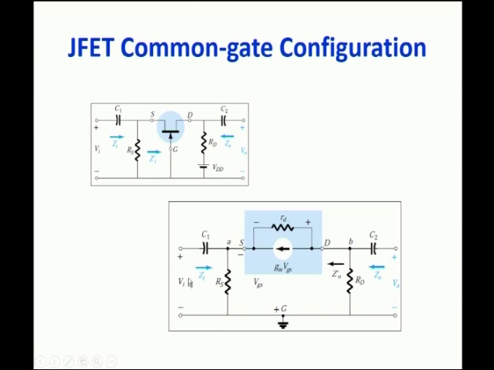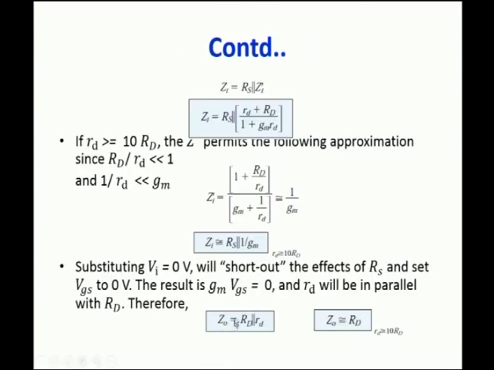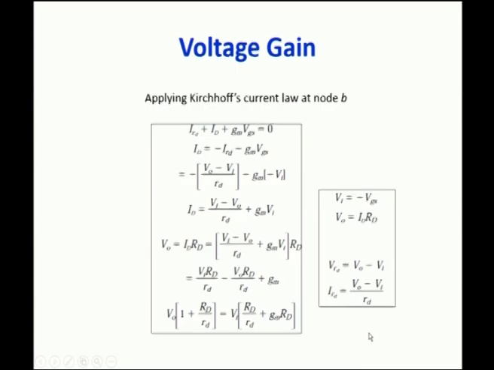So, when you look at the circuit, if this Vi is equal to 0, this RS will become 0, it is shorted, and also this VGS is 0. If this VGS is 0, then this part is also 0, this current is also 0, and what are the remaining resistances present? This rd and this RD. So, only these two resistances are present in the circuit, and so the output impedance will become the parallel combination of the external resistance RD and the internal resistance rd. And if again the internal resistance is greater than or equal to 10 times RD, the output impedance is just the external resistance RD.